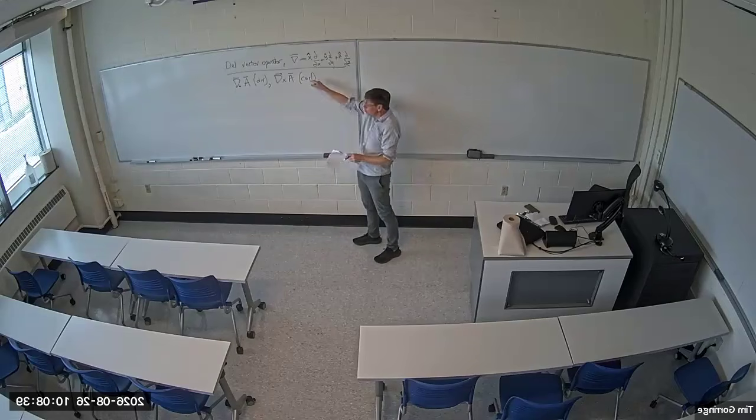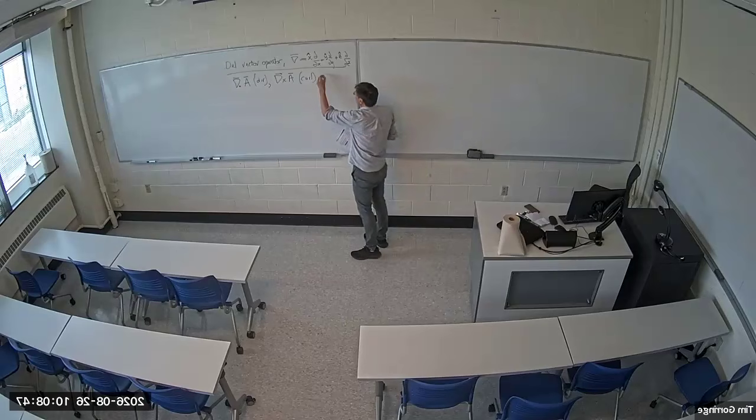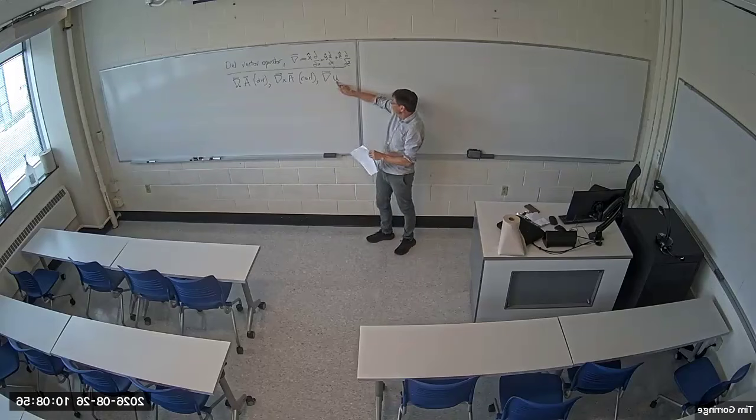And these are the two operations that we'll be interested in on vector fields. Just those two things, divergence and curl. And then when we're thinking about scalar fields, we'll be thinking about the operation of the del vector operator on a scalar field. I'm writing it just as u here. And we write that operation like this.